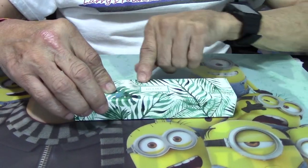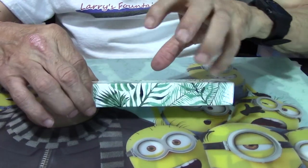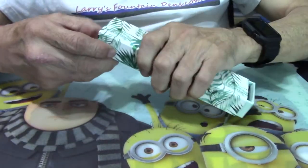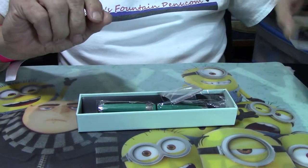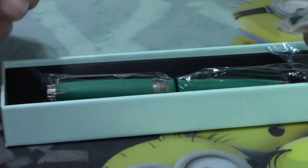Shiny with the name Delike on the front. It's a colorful green with some blues in there. Nice looking box. So let's push it out, and here comes what we're looking for: the new Moon 3. Now, with this pen, when you order it, it comes with another nib.